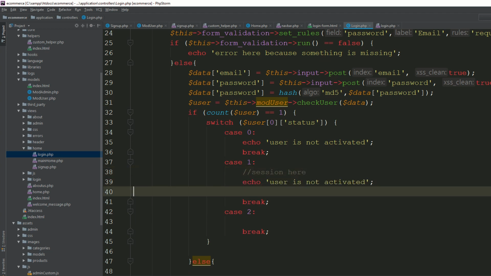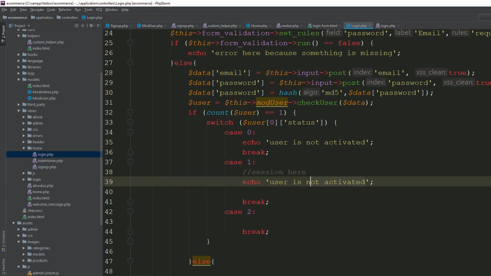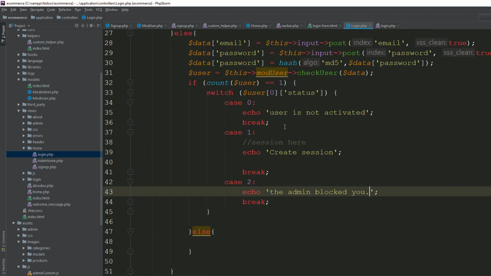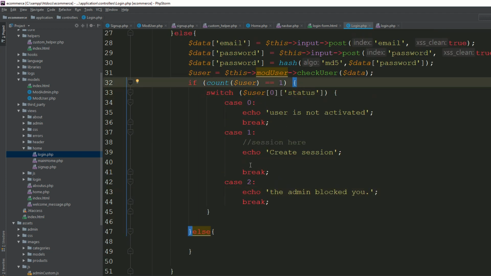Now I'm saying that create the session. Don't worry, we will discuss the session. Create the session. If you have blocked your user, the admin blocked you. Okay, now it's totally dependent upon if you are receiving the data from the database.